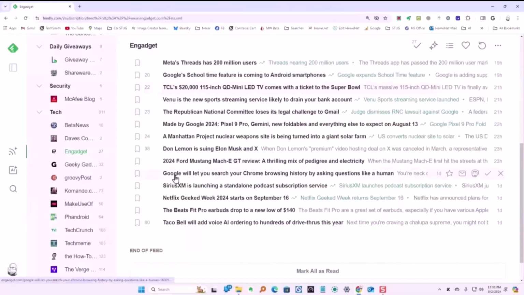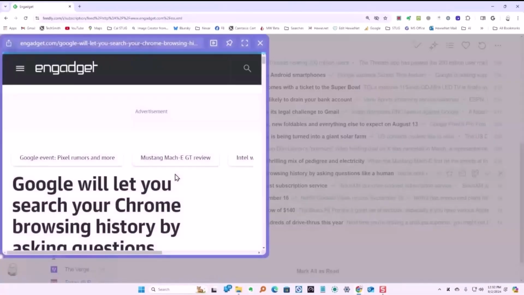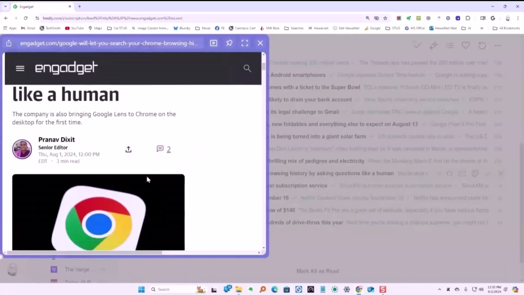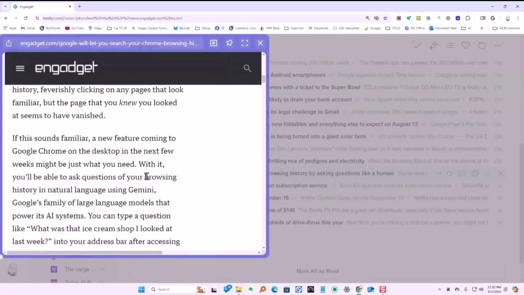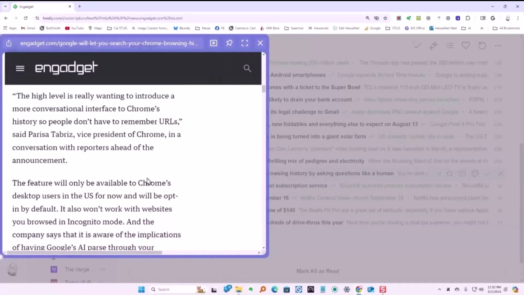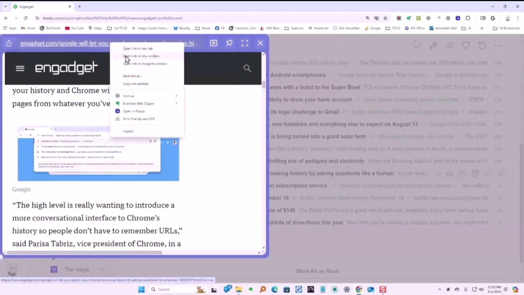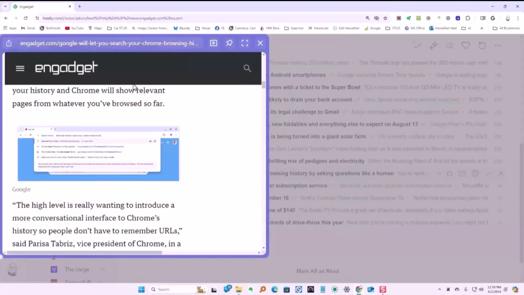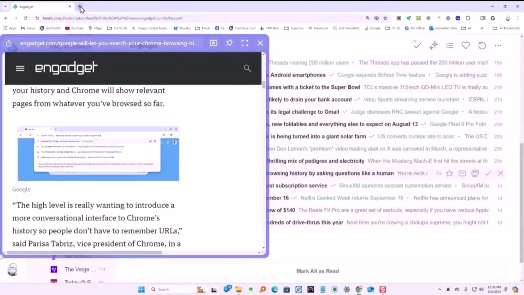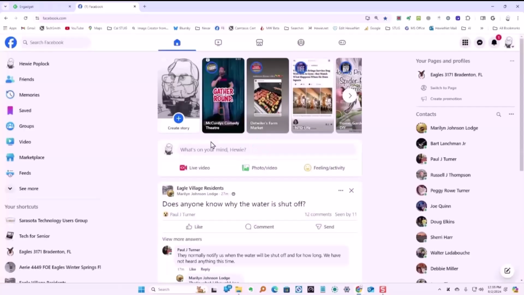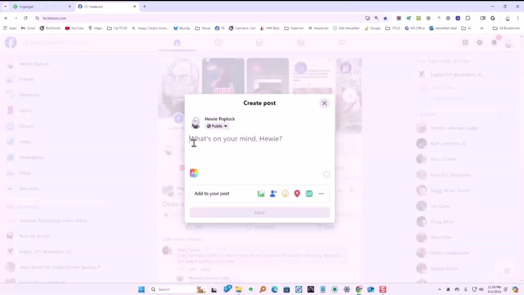I use a news feed reader called Feedly, and when I find an article of interest, I left mouse click it and hold it down, read through the article, again, without leaving Feedly. If I like the article, I right mouse click on the website URL, and then I open up Facebook, and in what's on my mind, I paste that address.